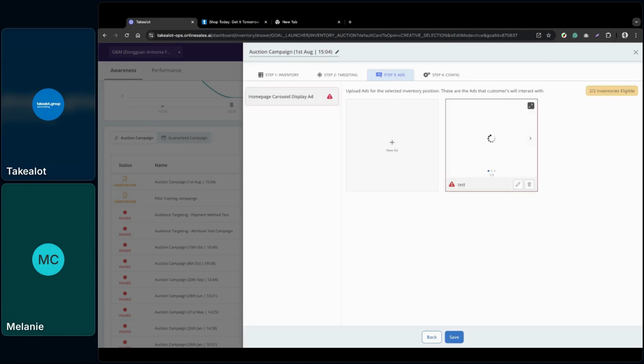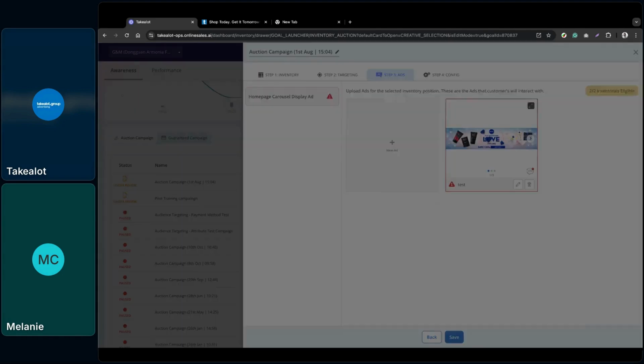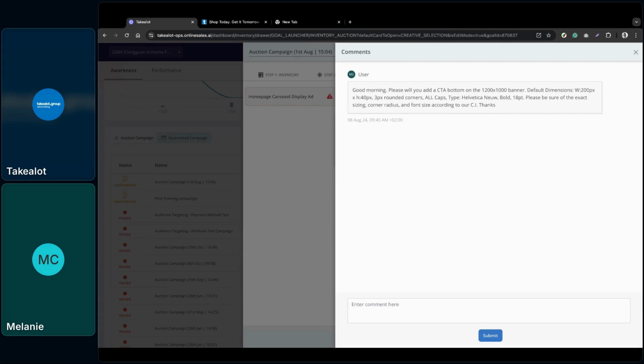It will then take you to this review screen. So in this example, this is just a homepage carousel that's been rejected. You'll notice there's now a comments pop-up over here. If you click on this, it will now take you to a comment section.